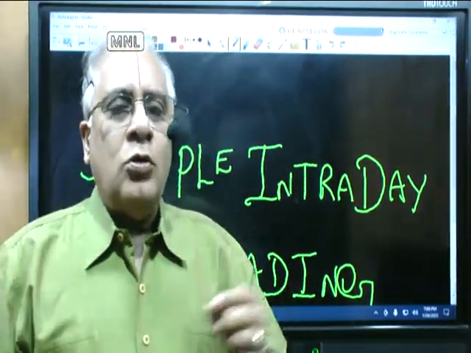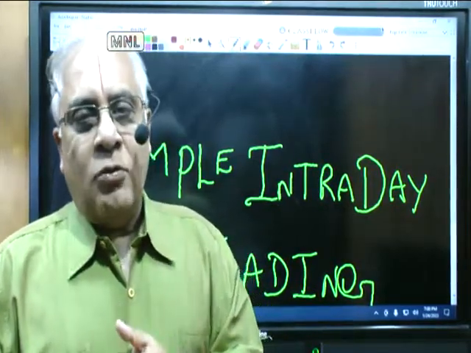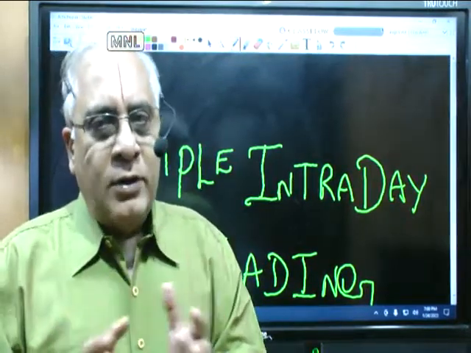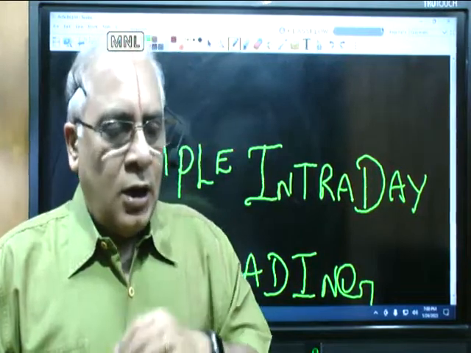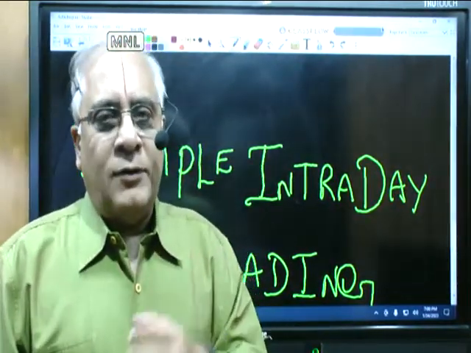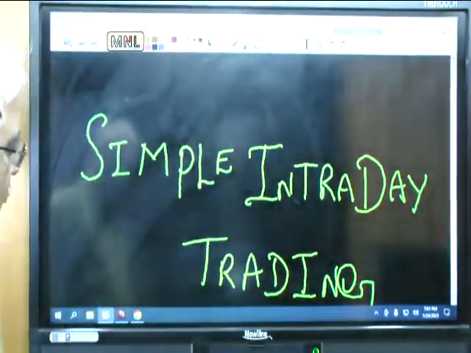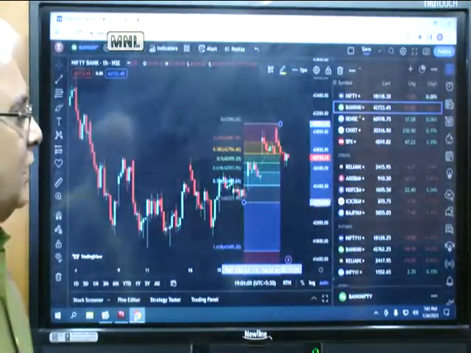Now, before we go to the topic of the day, we will look at the overall market movement today and how it is poised for the next few days. And also we will look at what idea we gave last week based on Fibonacci and what has happened. Now let's go to the chart. This is the Bank Nifty chart.